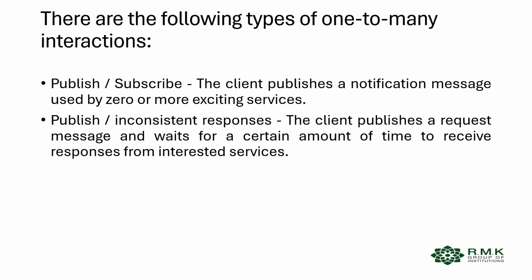The following are the steps for the one-to-many interaction. We discussed examples for one-to-one before, and now we are going to discuss one-to-many. One is publish and subscribe. One more is publish and consistent responses. In publish and subscribe, the client publishes a notification message consumed by zero or more interested services. The next one is publish with consistent responses: the client can publish a request message and wait for a certain amount of time for responses from interested services.